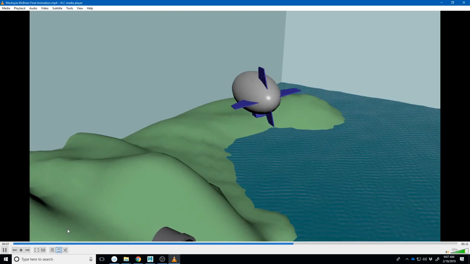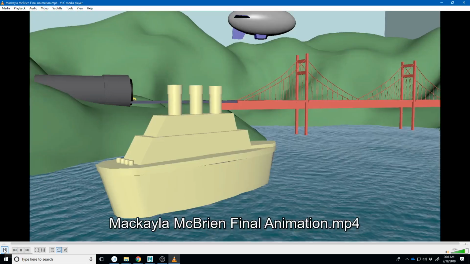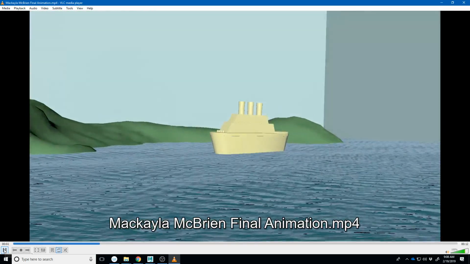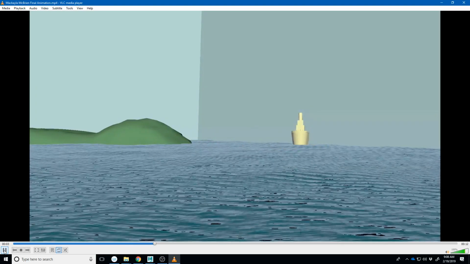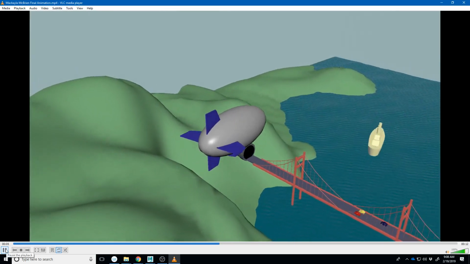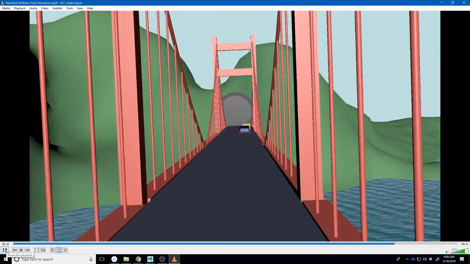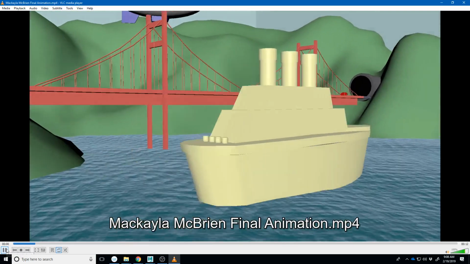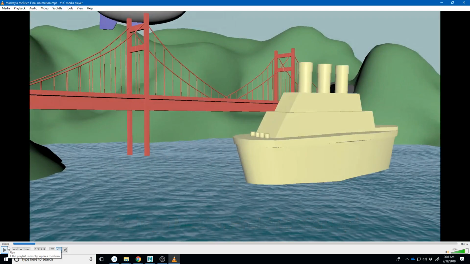The other thing is when the camera is moving really fast, it's hard for us to take in any of the hard work you've done. I want to look at this ship, but the ship's moving really fast and the camera's moving really fast, and I'm having to chase it. The same goes with the cars. I can't really ever see the cars because the camera's always moving. My closest glimpse is right there as that one passes by. Sometimes too much camera motion can actually hide the work instead of show it off better.